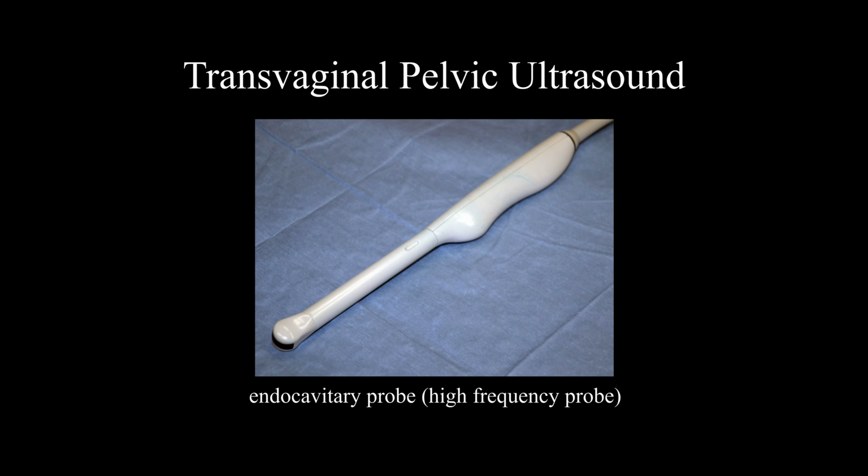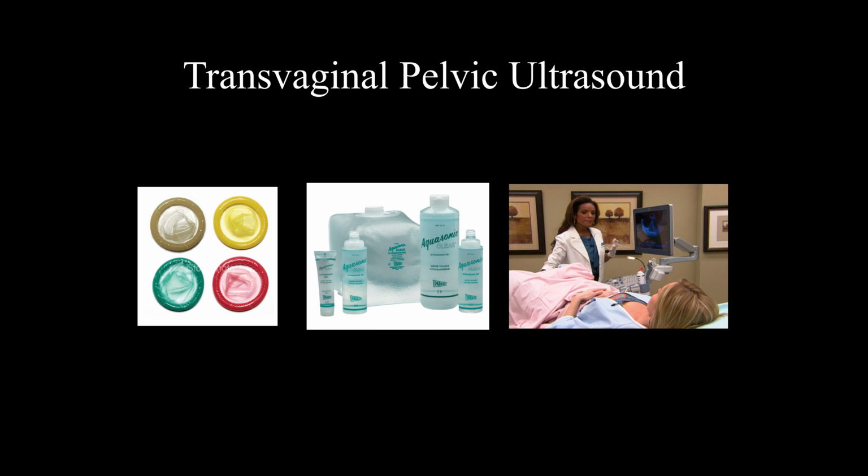Next up is transvaginal. Essentially, this is an endocavitary probe. This is a very high frequency probe, meaning that you want to be looking at structures 6 centimeters or less. The benefit is that because it's 6 centimeters or less, the resolution is a lot better, right? So you want to put a condom over the probe, you want to have gel, and you want to have it on the patient's right, to your left. If you're right-handed, you're controlling the probe with your right hand, and you're pushing the machine buttons with your left hand. And generally, it follows your pelvic exam.